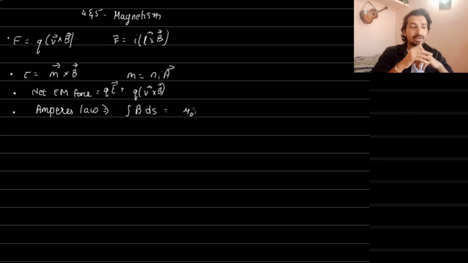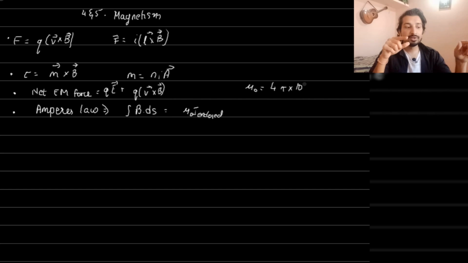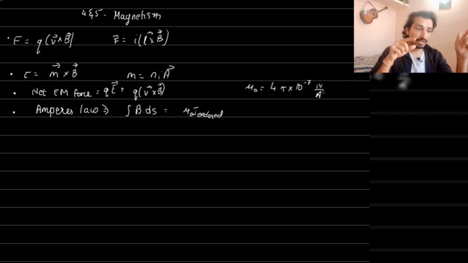So the formulas are similar. Magnetic moment is nothing but, whenever you have a circular wire and current is flowing, that acts like a dipole. There you had a dipole, here a circular wire acts as a dipole. So you have N, number of turns, times I, the current flowing, times the area A. That is the formula, NIA.